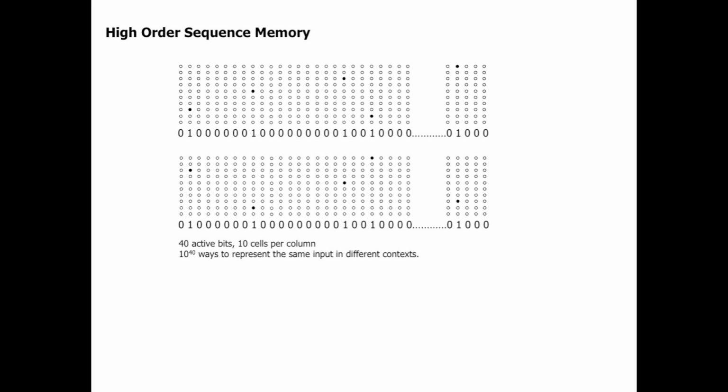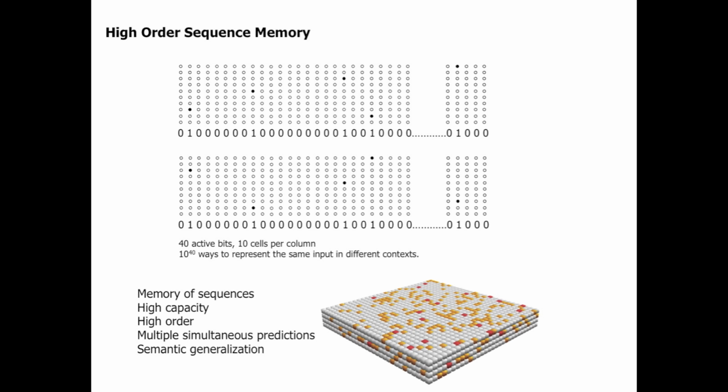We can do the same sort of connectivity we showed before in going through the memory in that way. I won't detail it any further. So what we've shown now is an ability of memory of sequences of sparse distributed representations. I haven't shown you this, but the capacity of this memory is very, very high. I've shown you a high capacity to represent the same input in different ways, but the actual sequence memory itself can be quite high too.